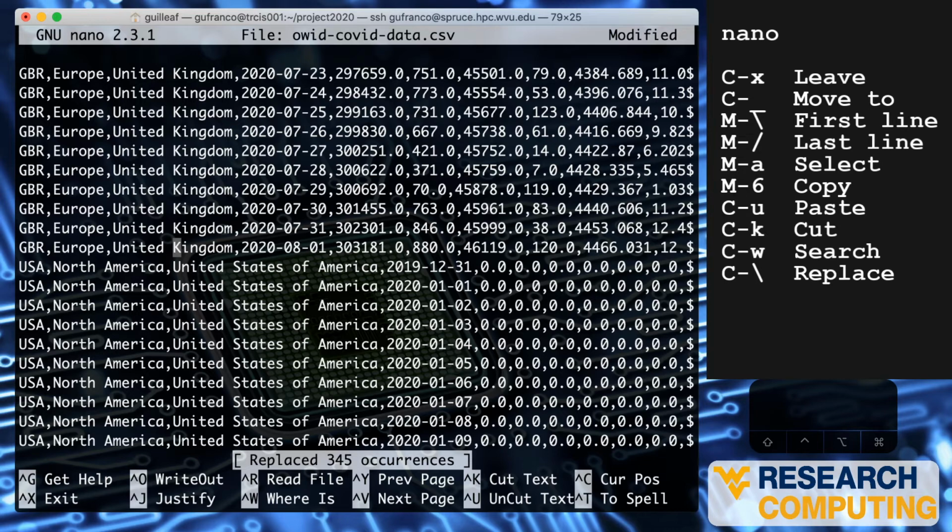So that is how you work with that. As you can see, it's very easy to work with. Most of the commands are shown on the bottom of the screen, so you don't need to learn them. And let's imagine that I would like to leave.